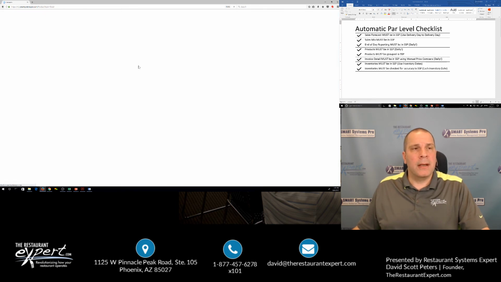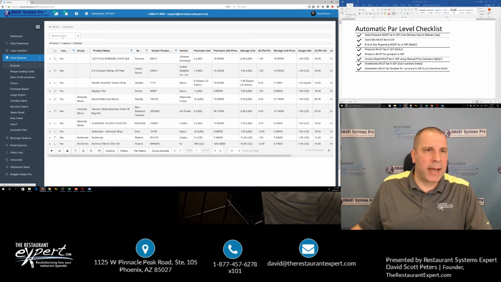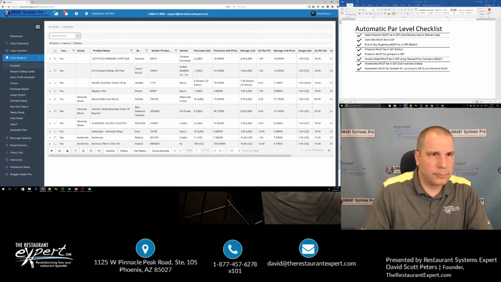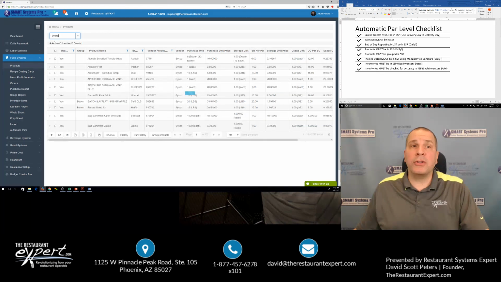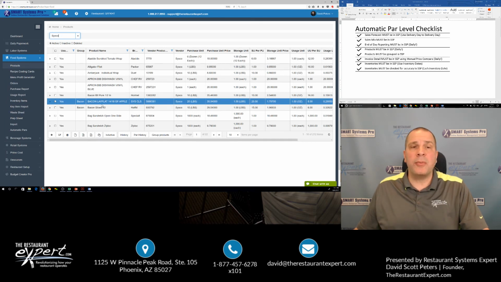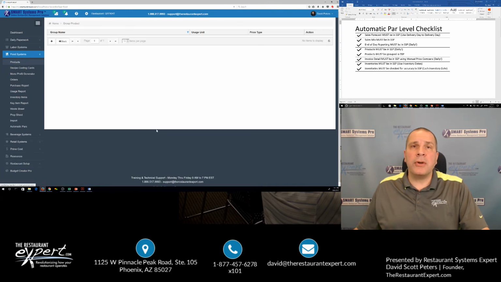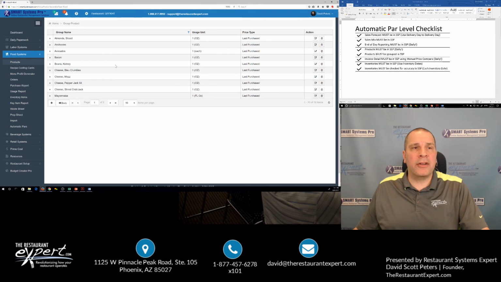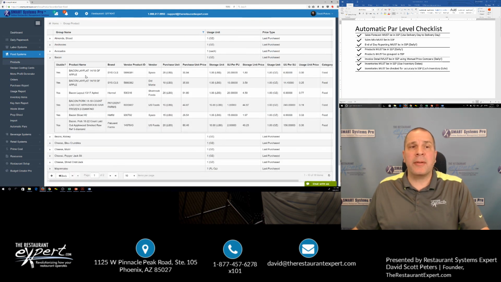But here's something that's really important about the products. I'm going to go back to the products, go back to Cisco. Remember I told you, you need to group your products. They need to be all set up. Notice here these two bacons, they are grouped. So I'm going to click on product groups. And what you can do is set up any products you buy from multiple vendors. In this case, I click on my bacon. I actually buy bacon for some strange reason. We demo this product all the time, from 1, 2, 3, 4, 5, 6 different products.